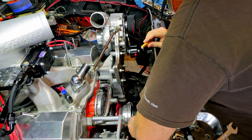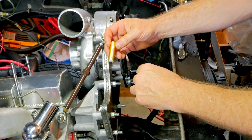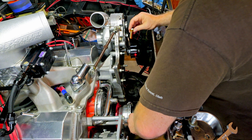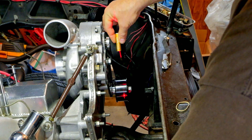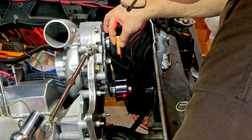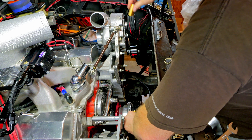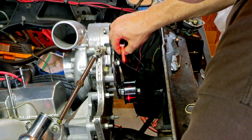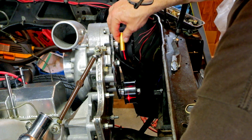Now that we have a calibrated tool, we can use both of them. You don't have to use both — it does help. You can see if it needs to come this way or that way for your whole setup. Put it on the pulley and make sure they're both on the exact same rib. Then you can move this guy down and see where exactly it is on that rib — that was looking pretty darn good. Then move it to the opposite side, put it on the same rib, and we can see it's pretty much right on the money.